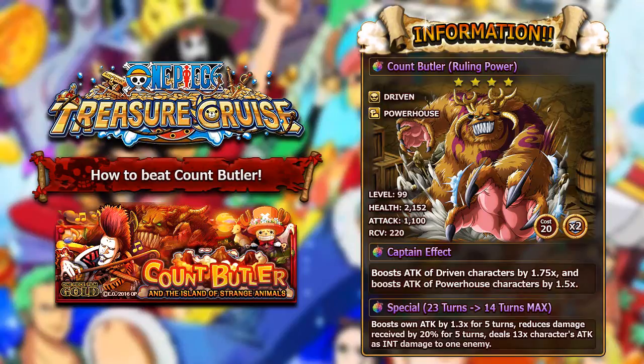Now his captain effect will boost the attack of driven characters by 1.75, and then boost the attack of powerhouse characters by 1.5. The interesting thing about this captain effect is that if they are both driven and a powerhouse character in one, they get 1.75 times 1.5, so it's around about 2.6 times or something like that. It's actually really cool. But the thing is that there aren't that many units that are both driven and powerhouse, so you can't really utilize this captain effect to its fullest potential.